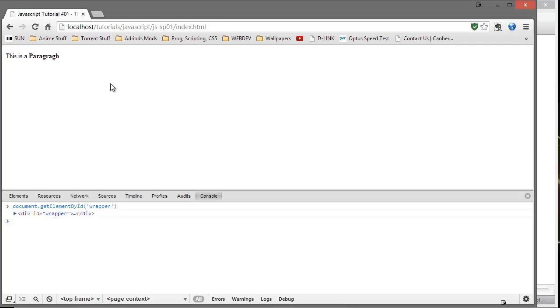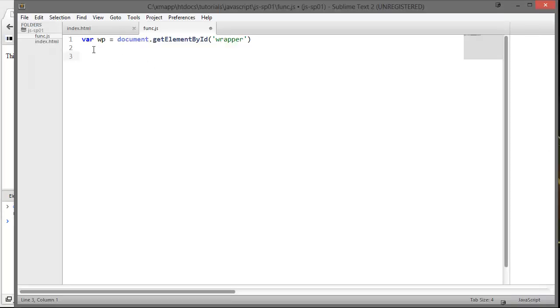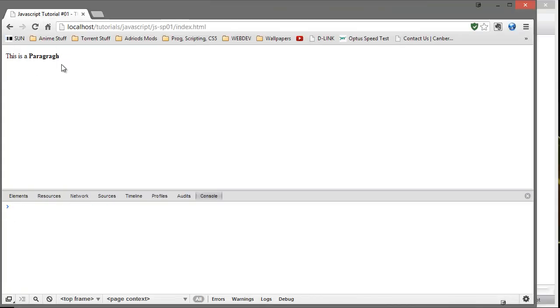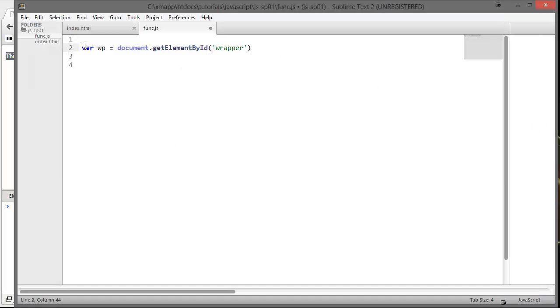So what we're going to do is go across here, because we can't access this element directly when the document loads. When the document is loading, these elements are not specifically available right away. Let me show you what I mean.